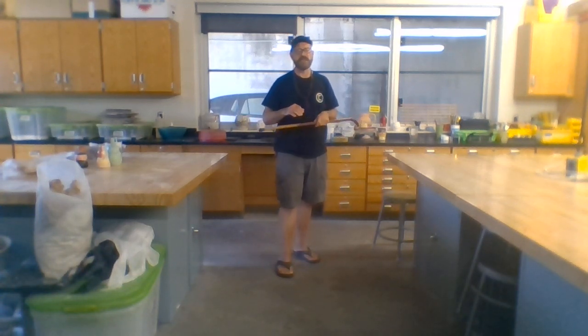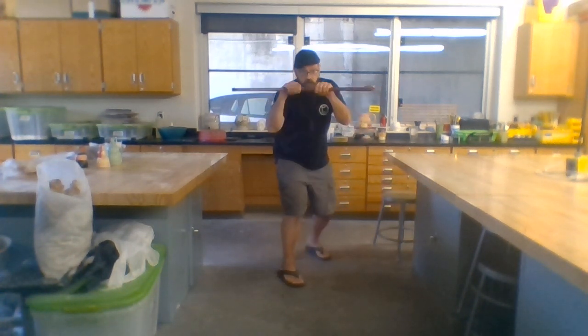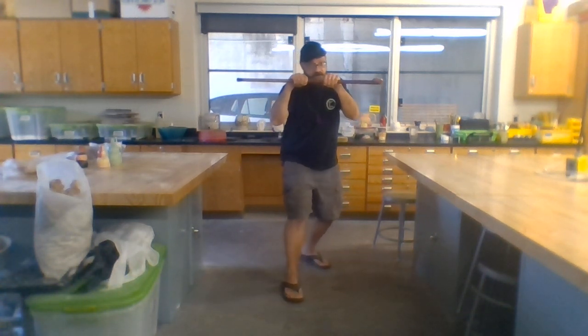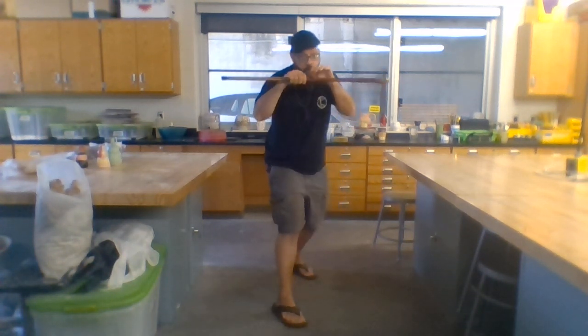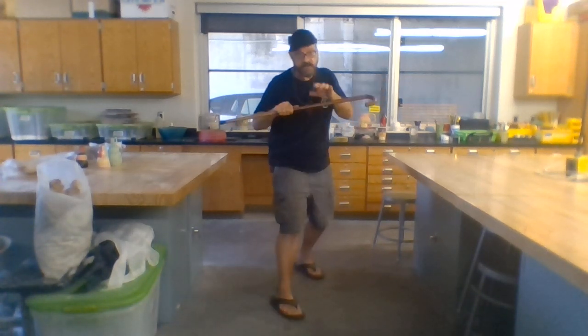So what I wanted to show is how the Stillman method, rounds 1 to 3, could be applied to the stick. And I've never seen anybody do this. I'm not special, but this is my interpretation. So using a mixture of Doyle, which is a right lead, and using Stillman method, right? We're kind of working with that same boxing bounce, right?